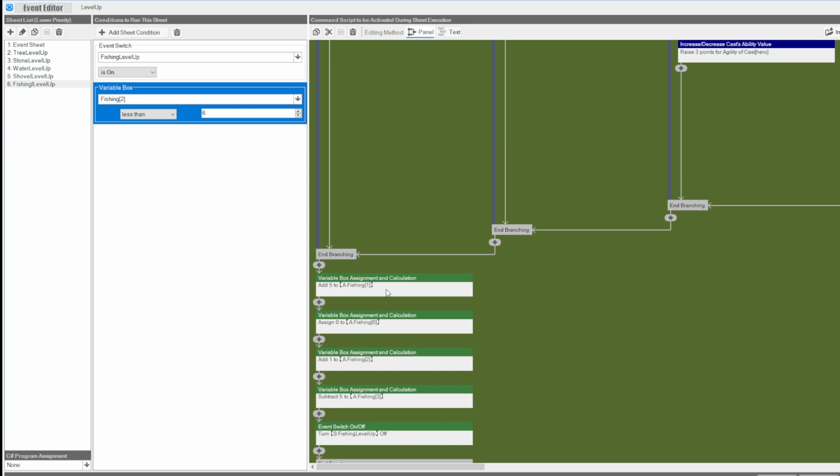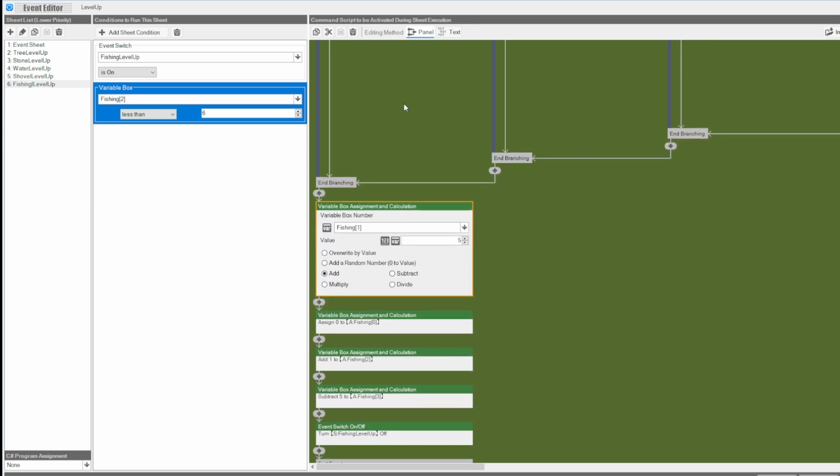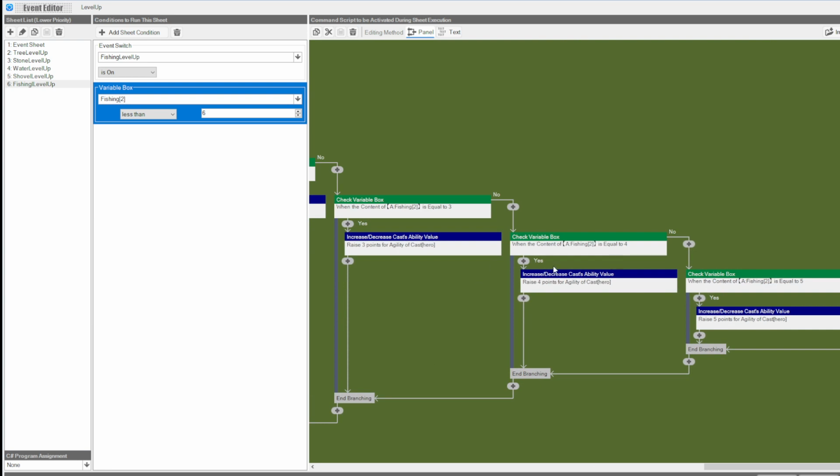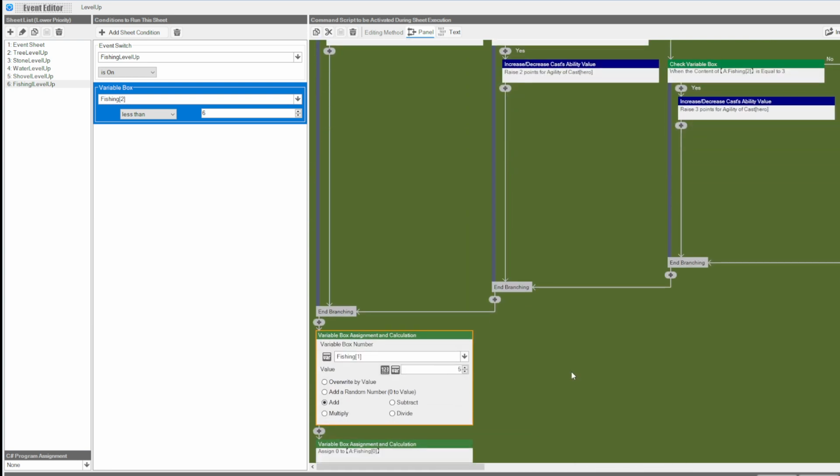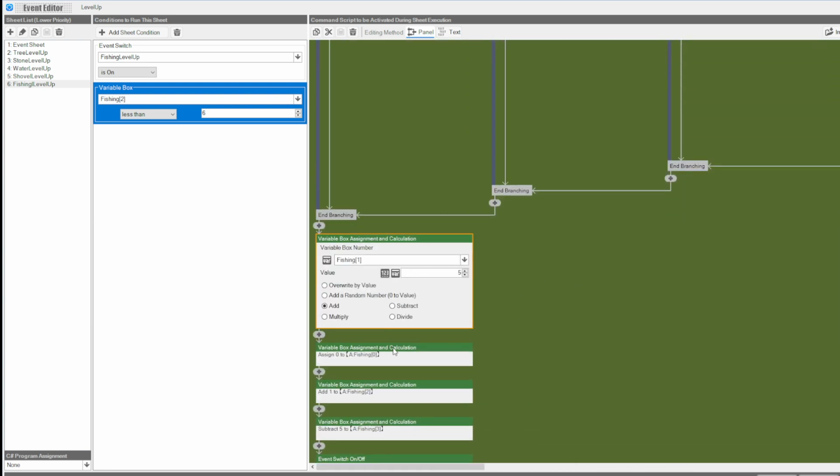So now what happens after I get the additional agility, I want to change some values. The first one is max XP. Basically it gets increased by 5. This is just for fishing. If you have something like wood cutting, you can also multiply by 2, for example.